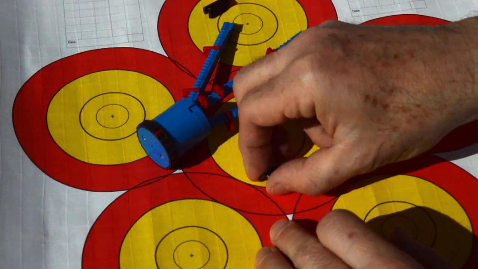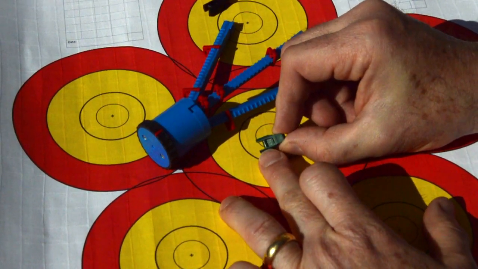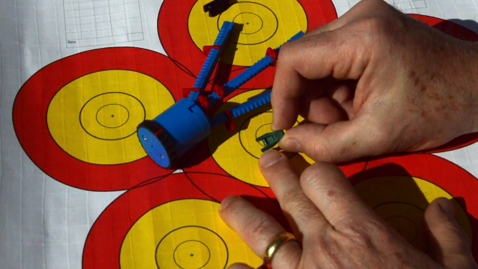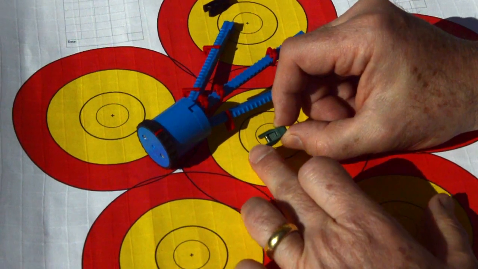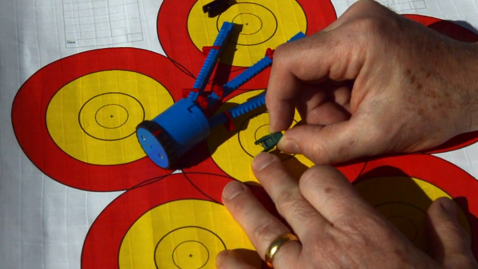And then here we've got a hunter. So this is to fit the symmetric Biter nocks. And this is the one that we'll use, fits Easton nocks well both large groove and small groove.